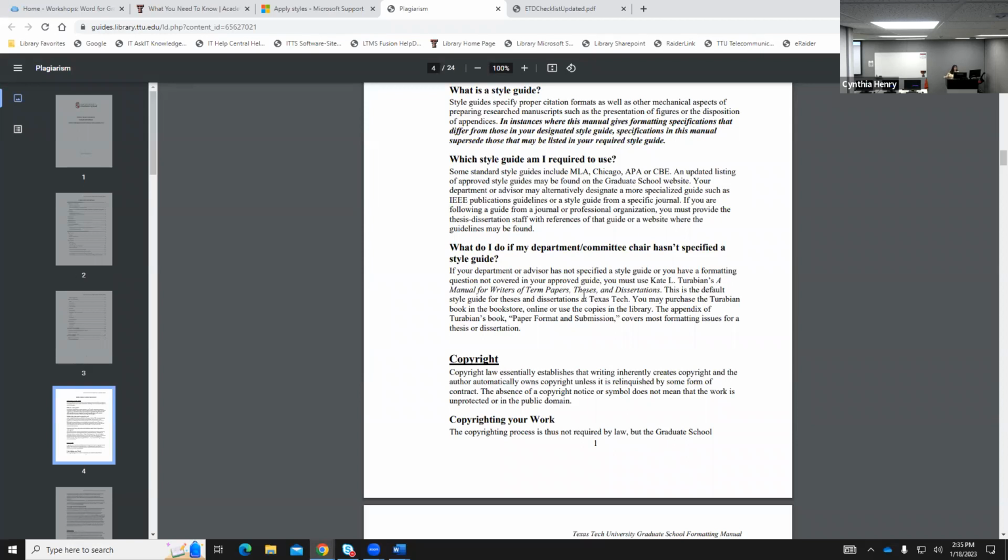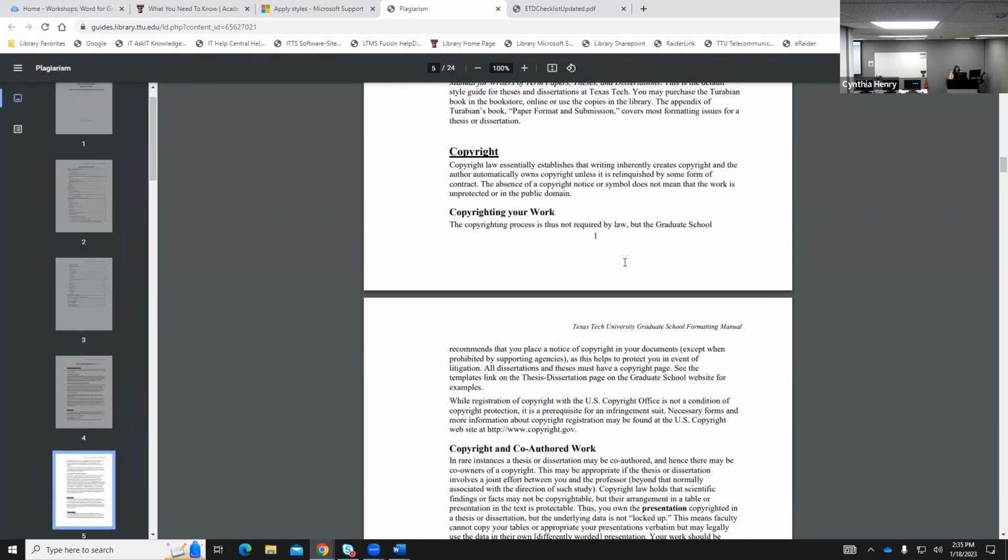So whichever one you're supposed to use, I would go and get that book. There's a book for every one of them. I typically use APA quite a bit now, and a little bit of MLA. For the rest of these, I'd have to look them up again to see how to write the citation. Each one of them will tell you how to lay out your paper, what font you're supposed to be using, what size and what type of font.